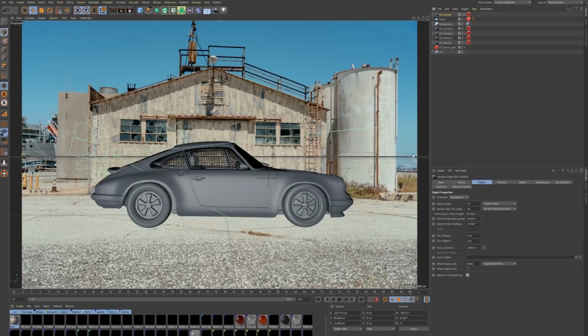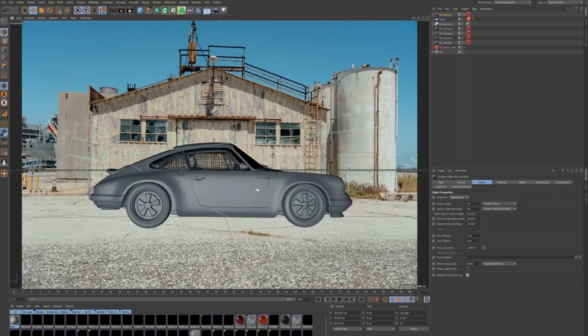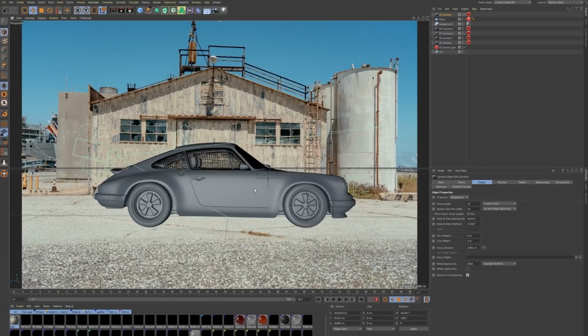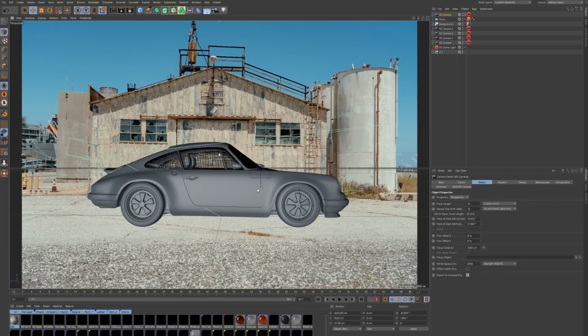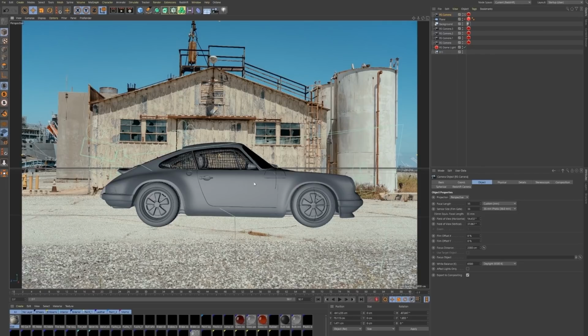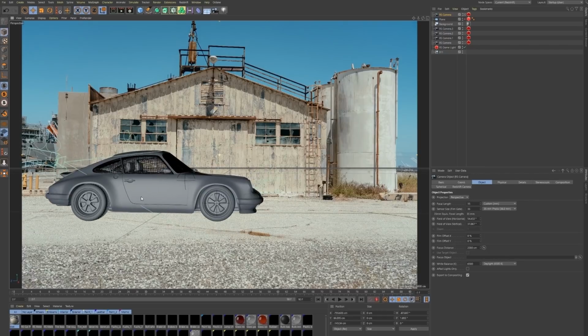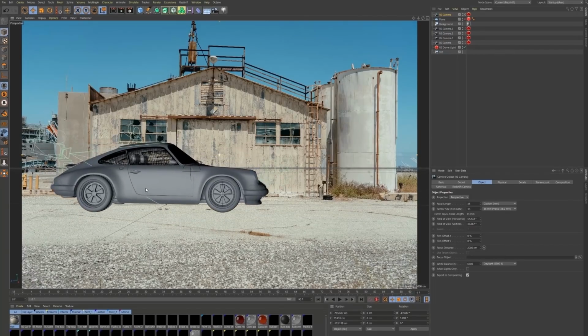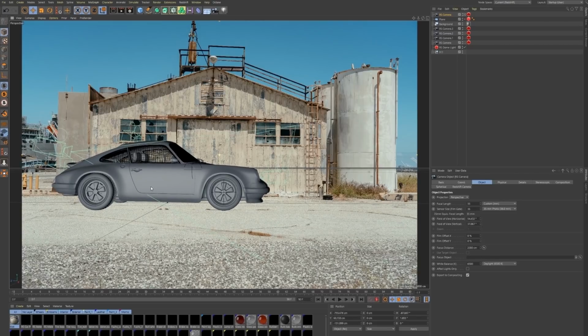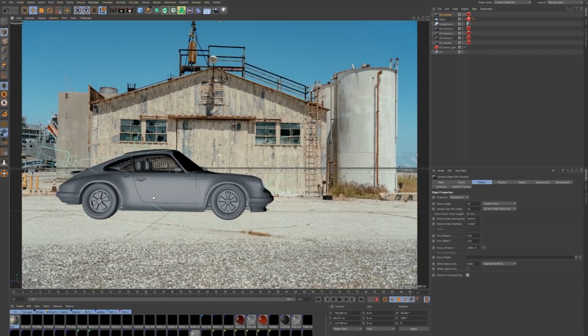If you can see here, you will see the horizon in our car and the horizon on the backplate are in different positions, but if we merge them together, we will be in a good way. Then we can just choose the position and the angle. Okay, it can be like that, or closer to the building. So now we can just turn on our artistic preferences about how it's going to work.